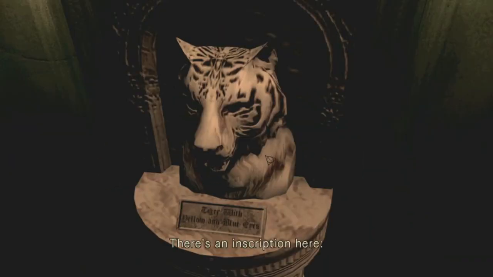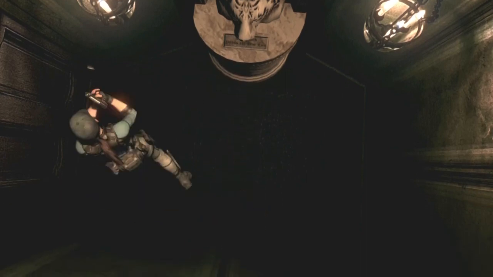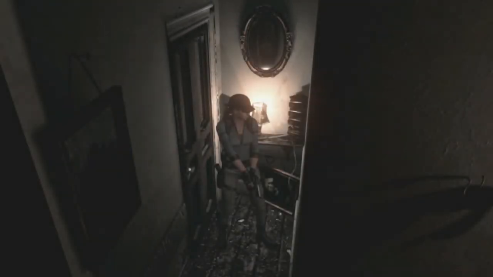Oh yes, the cat. There's an inscription here. A tiger glowing with blue and yellow light. That's where the blue gem goes. That blue gemstone we found forever ago, that's where that one goes. But then we also need a yellow one.